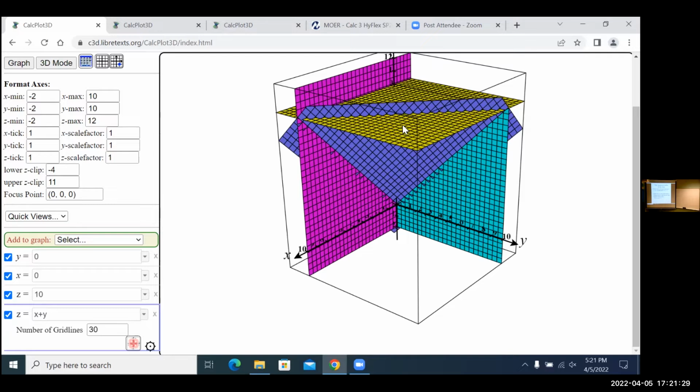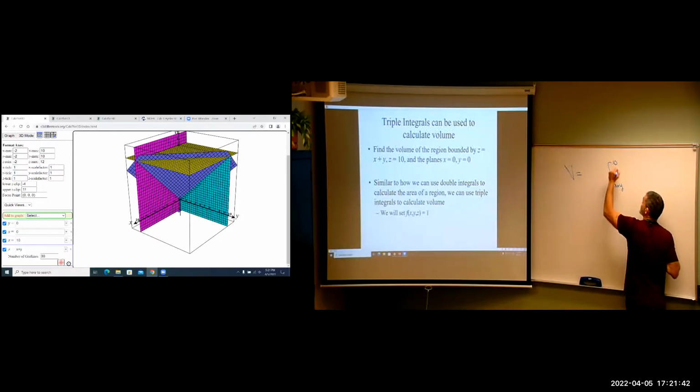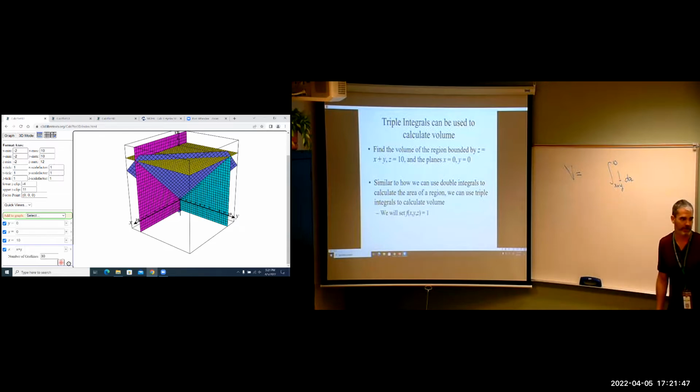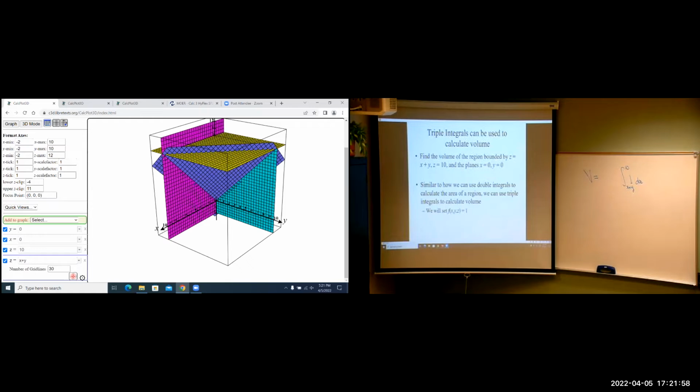So as we go to write this thing, our inside limits are going to go from x plus y, because that was on the bottom of our region, up to 10. And that's doing z first. Again, we're assuming the function is 1, so it doesn't need to be written. If we had a function that we wanted to integrate over, we just plug it in. I can't stress how important it is to get those first two limits. Everything else is a 2D problem. So if you have questions about that, let me know. But here's what happens next.